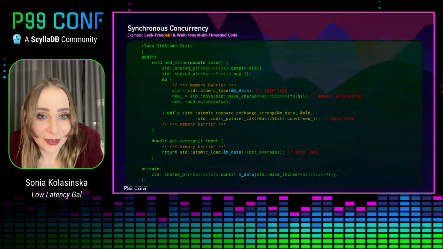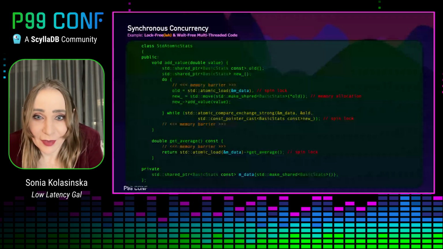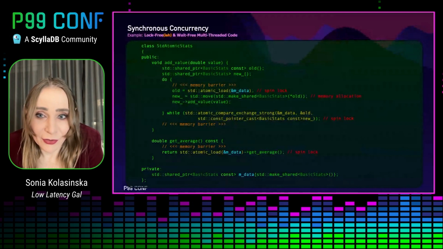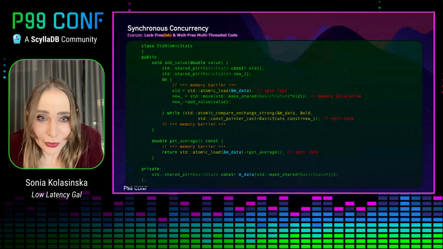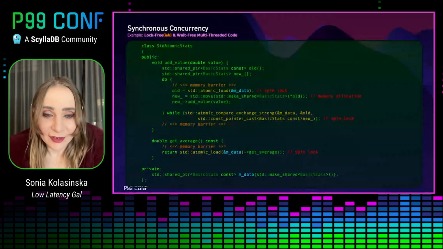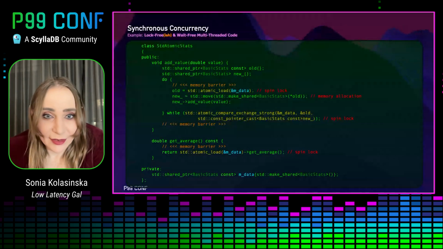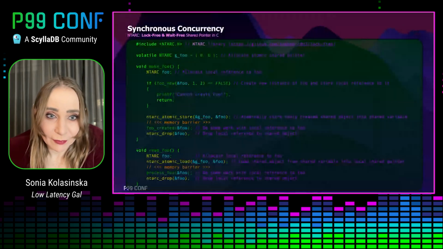And that is not really exactly what you want with atomic load on shared pointer. In general, you don't want your atomic functions to use any spin locks, right? Another problem is that make_shared is still using memory allocation. It's still using new. So it's still not going to be amazing. So this solution is not solving that many problems. Let's go ahead and see what else we can do.